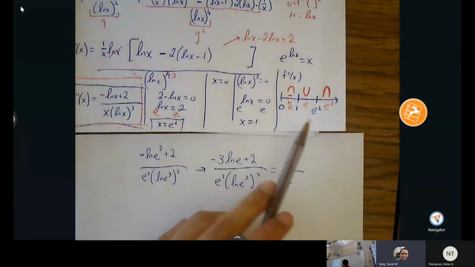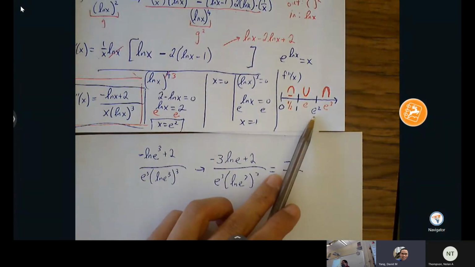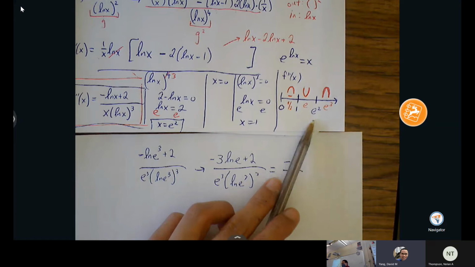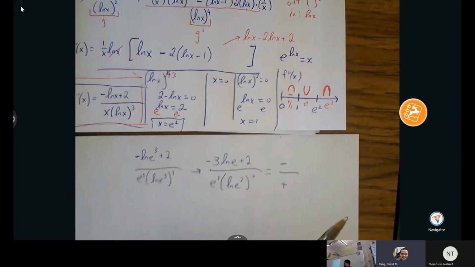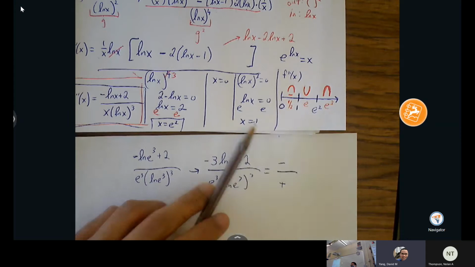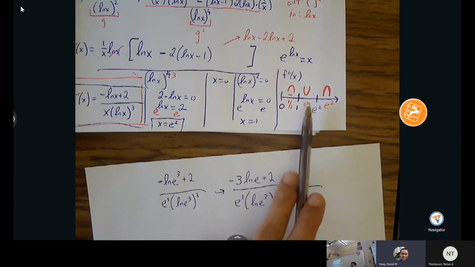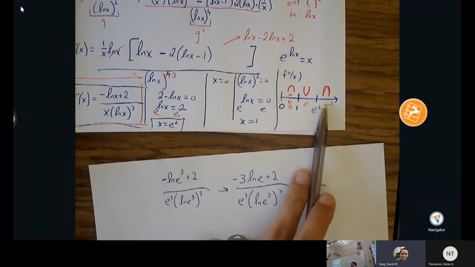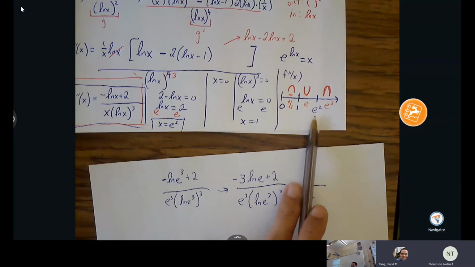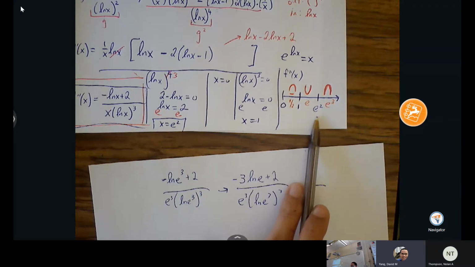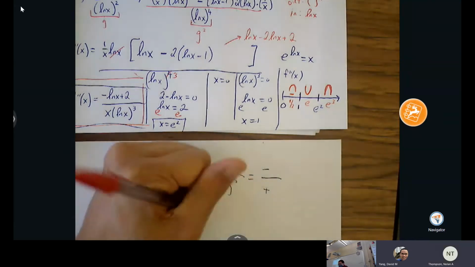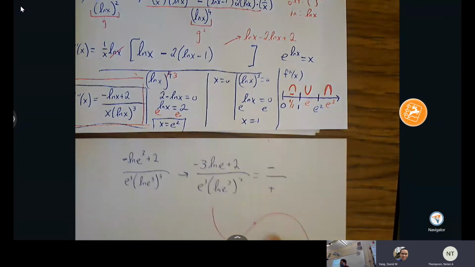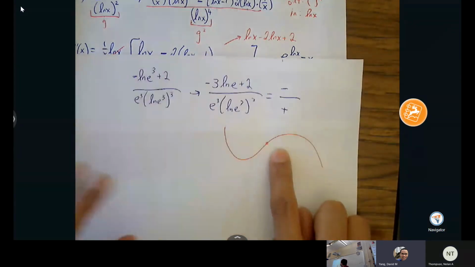So we can make a conclusion about e squared. What's happening at e squared, based off of the sign line here? What does that tell us? This is concave followed by, yeah, what's that transition point called? Point of inflection. Yeah, point of inflection. So we know this is a point of inflection, right? There's a change in concavity. So if the graph looks like this, we're able to find that transition point, right? That point of inflection there.